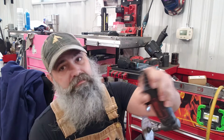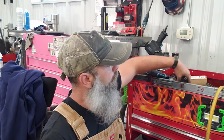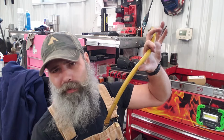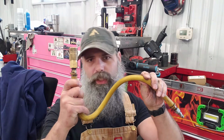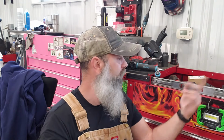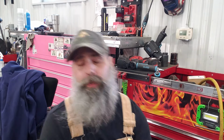And you can always swap them out for some 3/8. It's up to you. But that's why I have an adapter hose. That gives me a little bit more flexibility anyways, getting into certain places. I've got a swivel I can put on them if I want. So it's up to you on how you have your air rig set up. But if you really want something that'll actually do it, that's kind of towards this range, yeah, have at them.